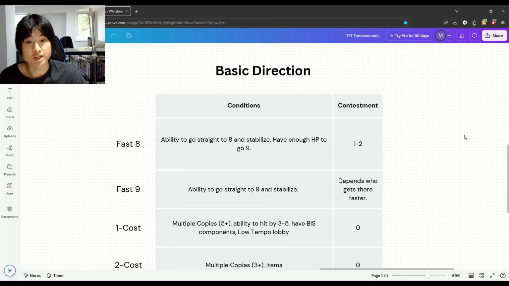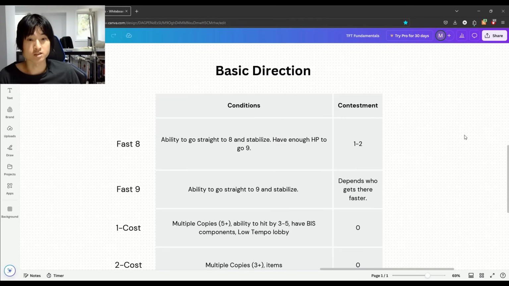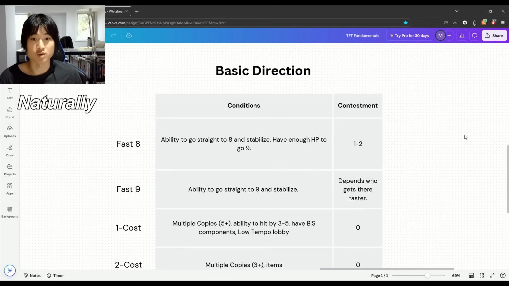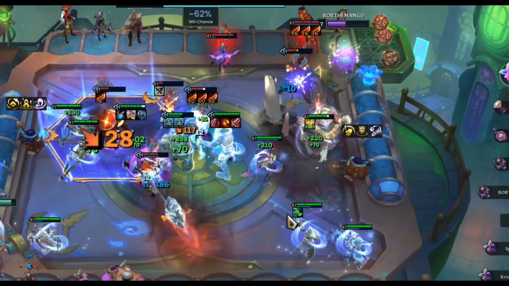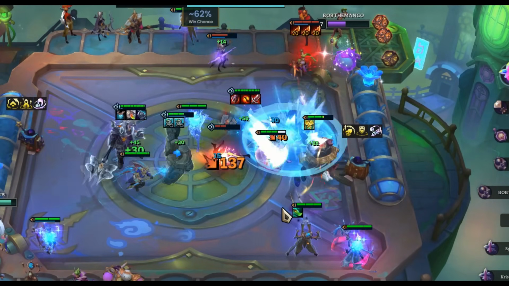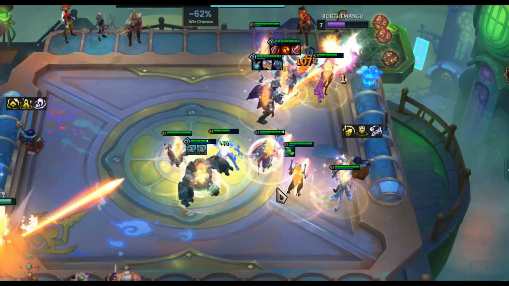Afterwards, you want to have enough HP so you can go 9. Notice how vague the terminology is. That's because the ability can come in many ways, such as just win streaking there through tempoing, taking an econ augment, lose streaking, or just going to 8 naturally, because that's just something you can do every game. Because you can achieve this pretty much every game, Fast 8 is often the default line in most sets. It's just a very safe, adaptable, and open line, unless the balance is very geared towards rerolls.